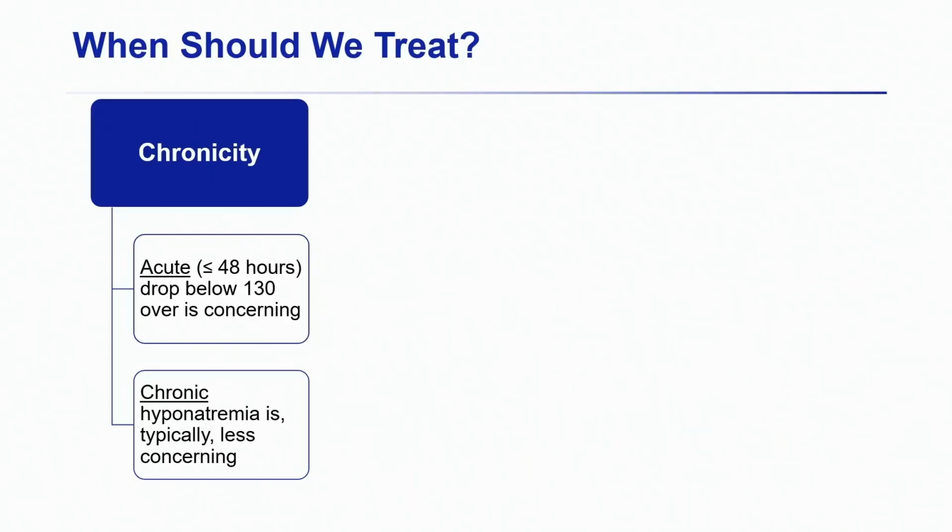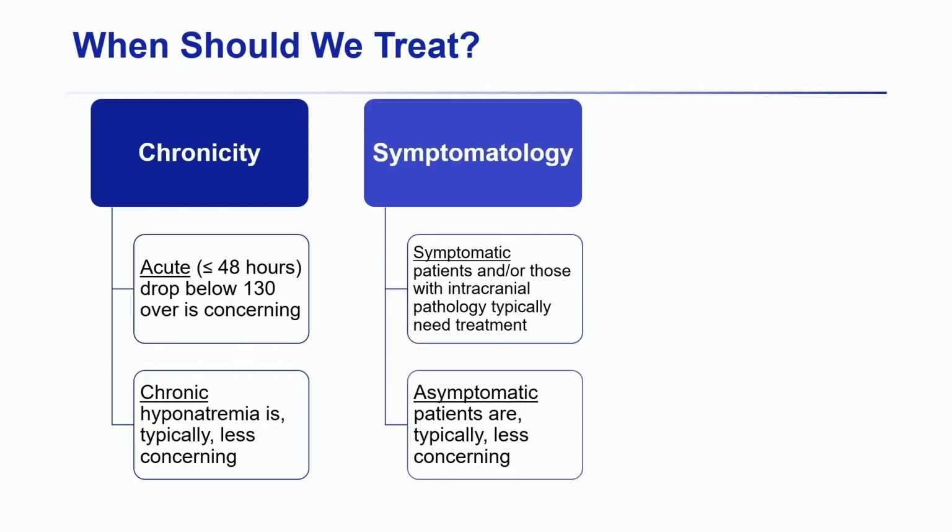Okay. The second thing, I alluded to this already, is the patient's symptomatology. So if you've got a chronically hyponatremic patient, they're totally asymptomatic, the likelihood that you need to do anything about it is very low. On the other hand, you have a patient whose sodium has fallen acutely, right? They've developed maybe some confusion, alteration in mental status, other clinical signs, maybe of increased ICP. Maybe you see that they're a little bit cold, right? Suggesting they're holding on to fluid. Maybe the heart is struggling with that, right?